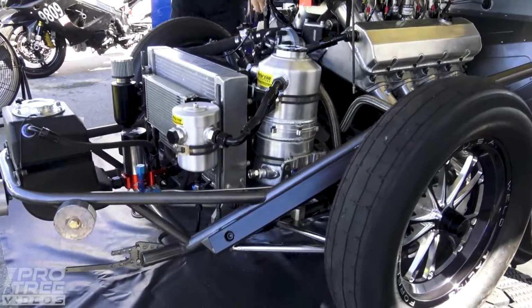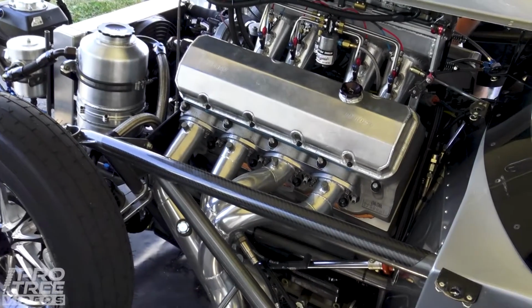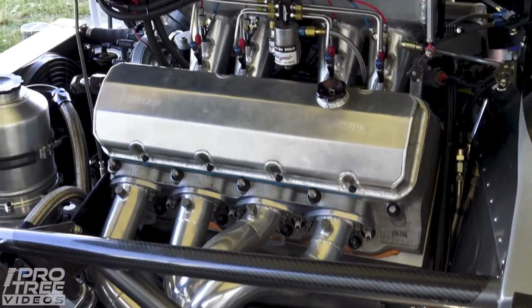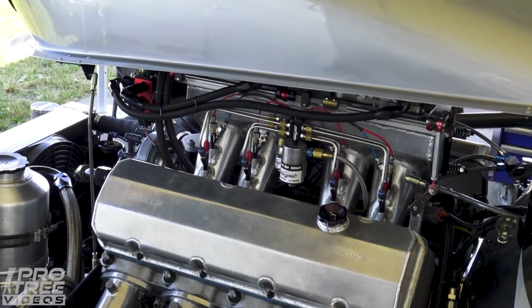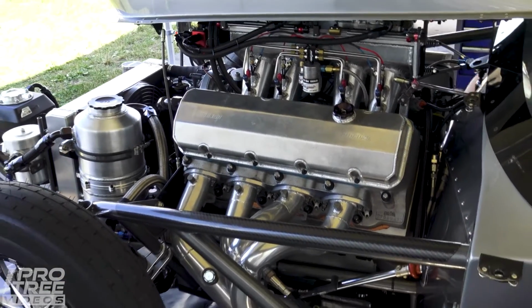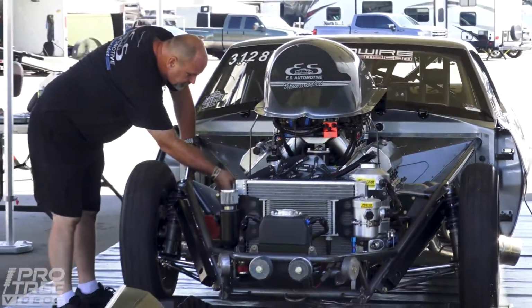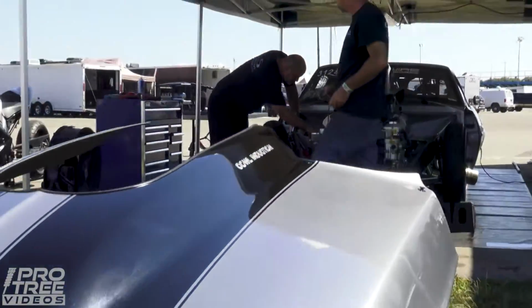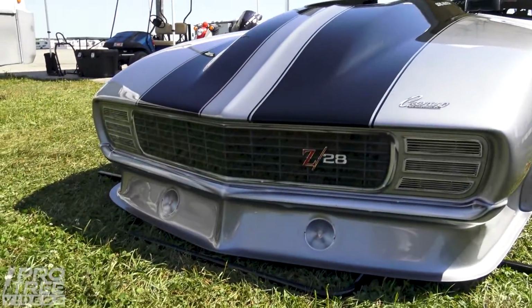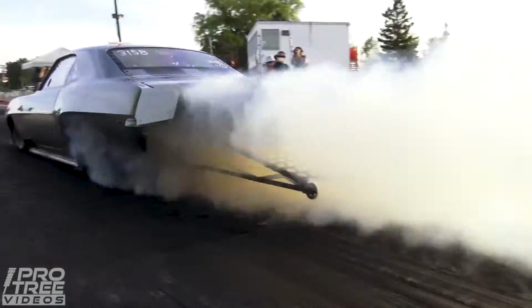It's a standard 4-space, just an old Donovan block. It's a 706 with a little bit thicker sleeve, so it's like a 697, which is actually good for this class because then we can weigh 2,500. If we're over a 700, you've got to weigh 2,700, so we get that 200-pound weight break. Pano with that GTO has a 706 and has to weigh 2,700, so we have that 200-pound advantage.